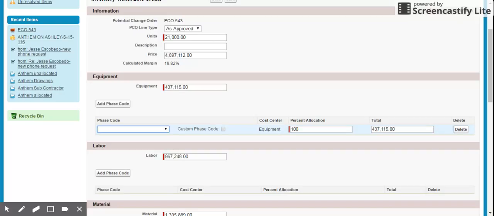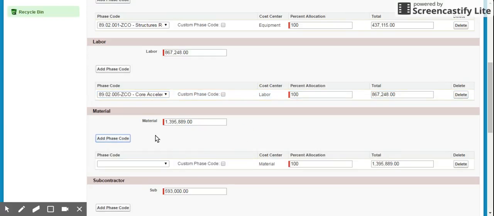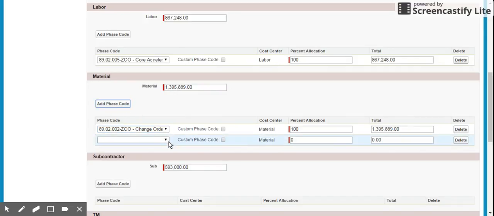So in this case, I'm going to tie it to this change order in my labor. And this is pulling phase codes from Timberline and/or any other system. And for simplicity's sake, I'm just going to select a single phase code. But as you know, there are multiple phase codes that you'd be able to partition this across. And for argument's sake, let's go ahead and add another phase code, but partition it 50-50, for example. And then we could do a percent allocation, like so.